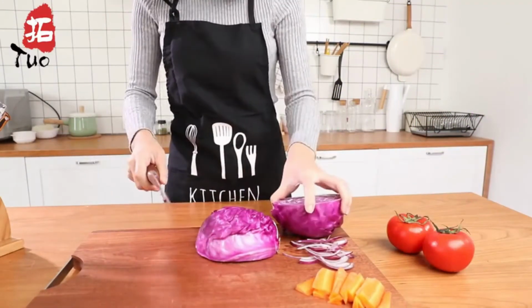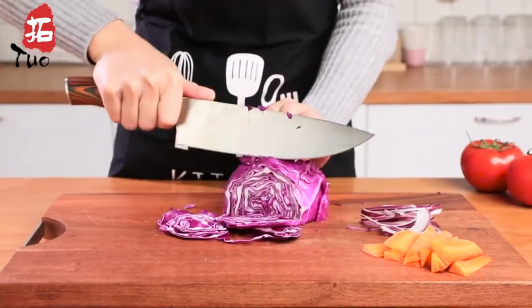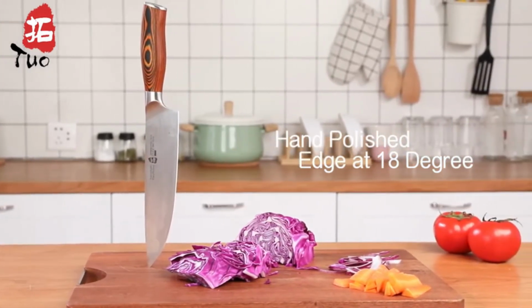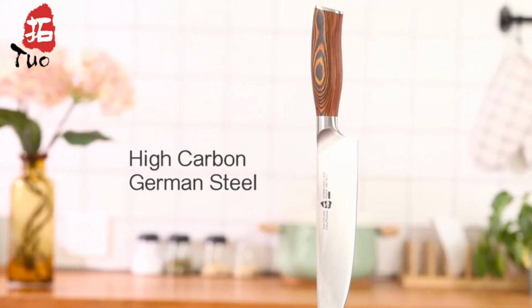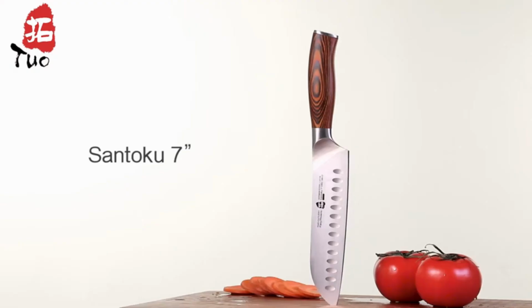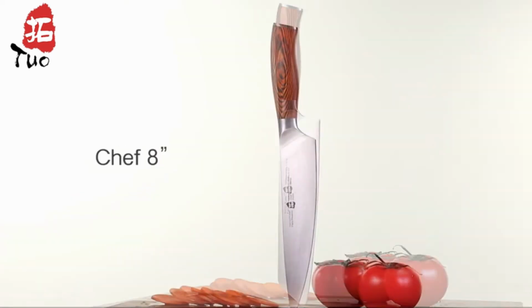Affordable knife set. This high-carbon stainless steel cutlery set includes a 7-inch cleaver, 7-inch santoku, 6-inch chopping knife, 5-inch kitchen utility knife, 4-inch paring knife, 8-inch honing steel, all-purpose shears, and a wooden block, which can be used in many situations, whether at home or in a restaurant. It is also the best choice for you to give as a gift to your friends.